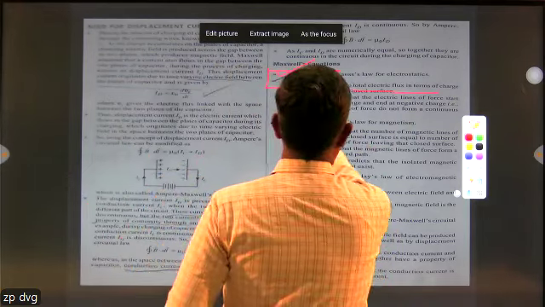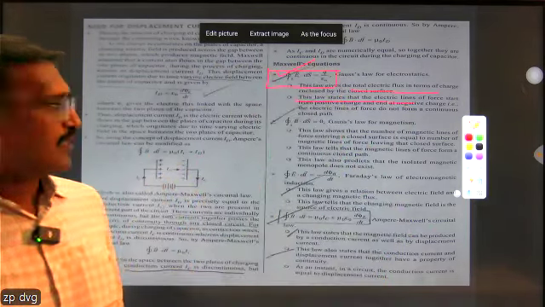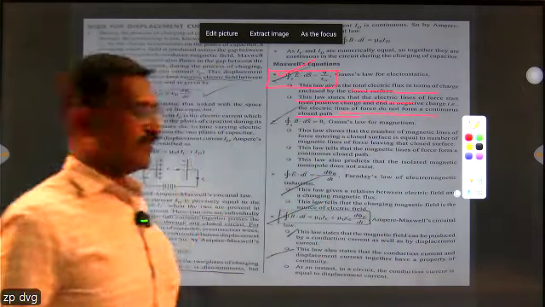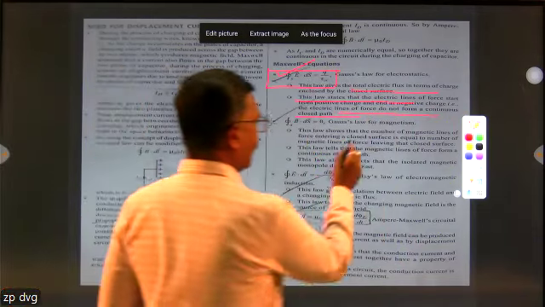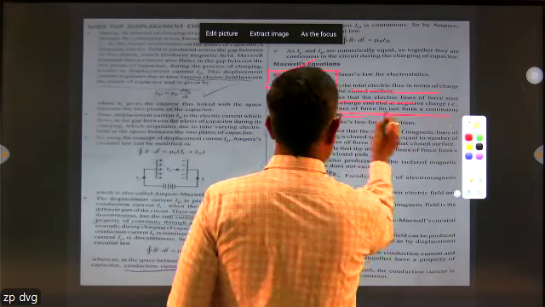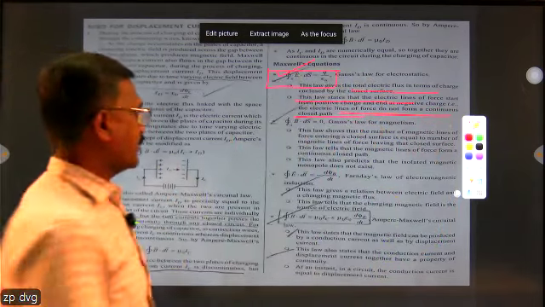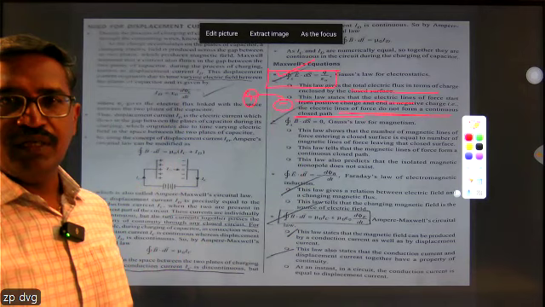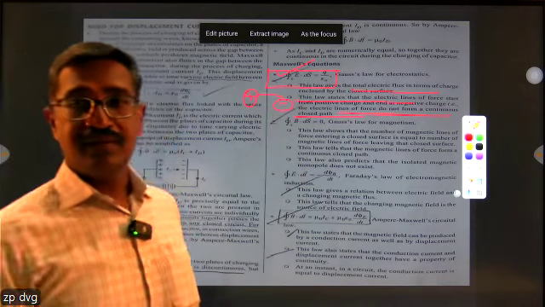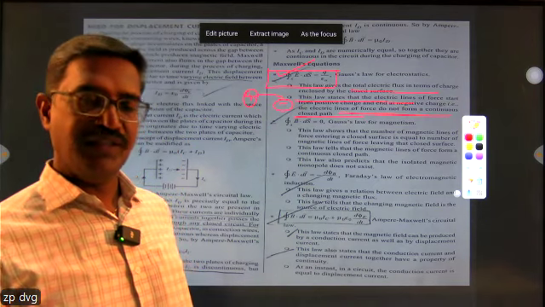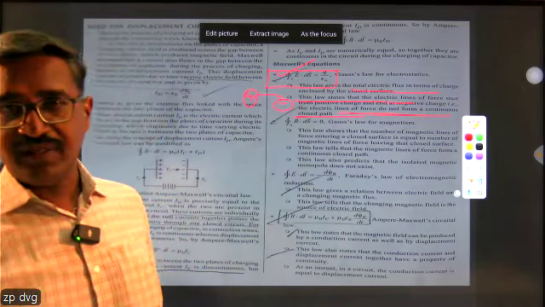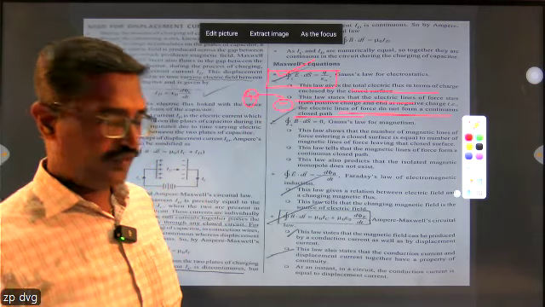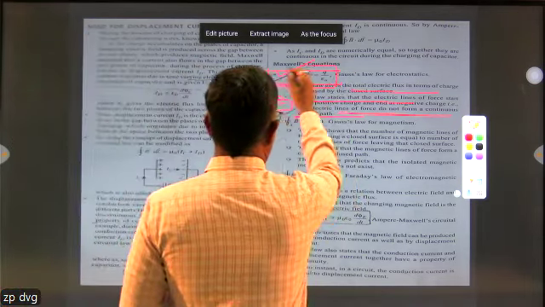This law states that the electric lines of force start from positive charge and end at negative charge. That is, the electric lines of force do not form continuous closed loops. They start from positive charge and terminate at negative charge, so they are not continuous. They are continuous only in a charge-free region. But if there is a charge, they will terminate or originate: they originate from the positive charge or terminate at the negative charge. This is what we see in Gauss law in electrostatics.